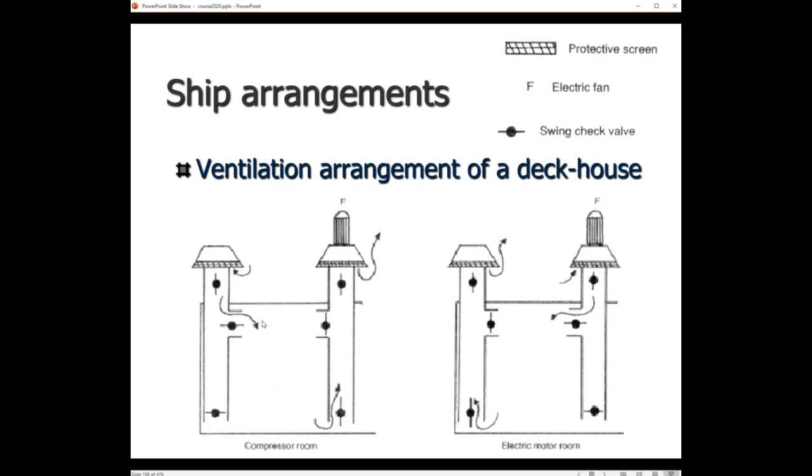In the gas trade, we will always use change of atmosphere. We will always use the displacement method. We will use the fact that vapor of gases in general is lighter or heavier than air. There is an important difference in density between the density of the vapors from the cargo and the density of the air. So, in this case, the valves are set for a gas which is heavier than air.